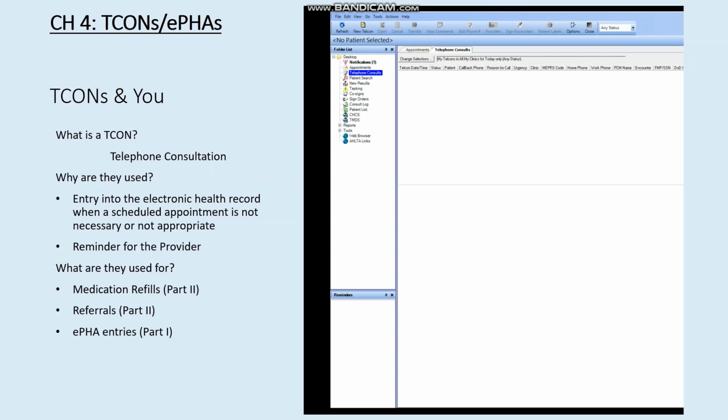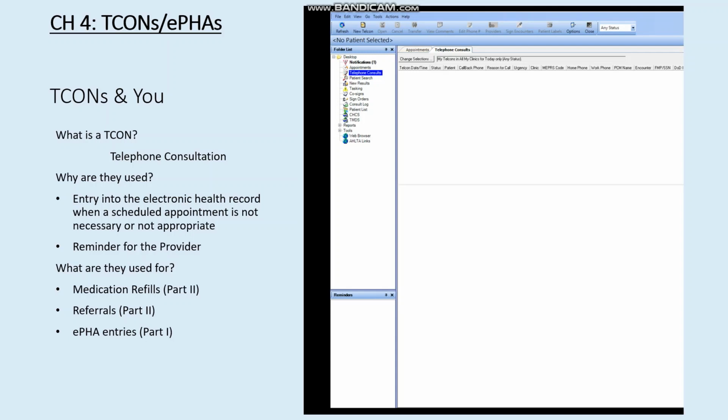Might not look like this. Everybody's ribbon banner here looks different, I've noticed. So this is the default New Telecon, or you can right click it, New TCON. The thing is, if you go New TCON, it'll automatically default to whoever you have. I have no one right here, but if say you did have a previous encounter that you were looking at, it'll automatically default to that person, and it'll ask you, hey, do you want this person that you have pulled up? And you're going to say most likely no, unless that is the person. But just be wary of that.